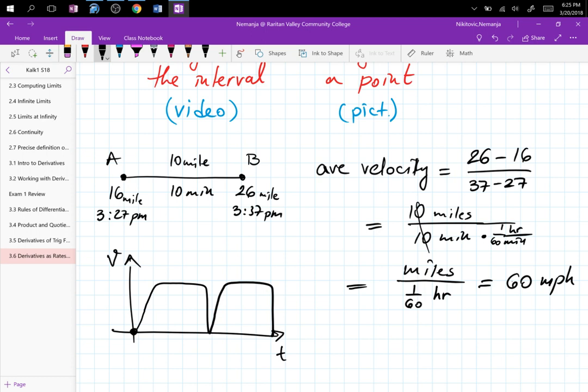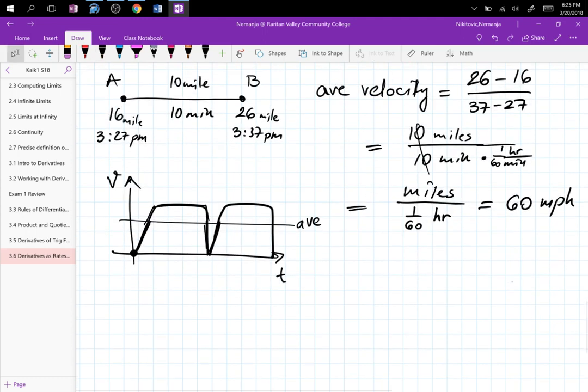So, as I said, the average is going to be taking all of these times that you had below and averaging with everything that was above to give you the average value. Now, what is the instantaneous value? Instantaneous value is the one that you get the ticket for. It's the one that, if you get clocked, shows up on a police radar. That's the one that you get clocked for, instantaneous, and that is the derivative.